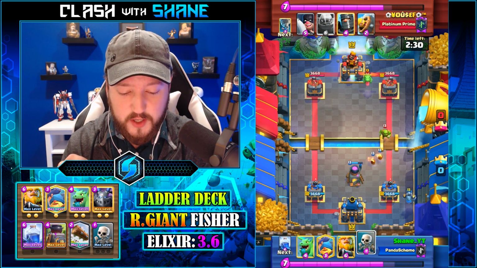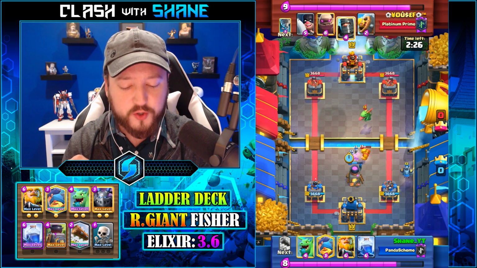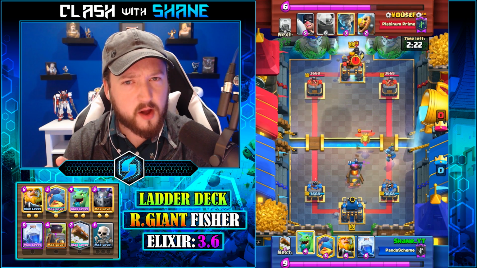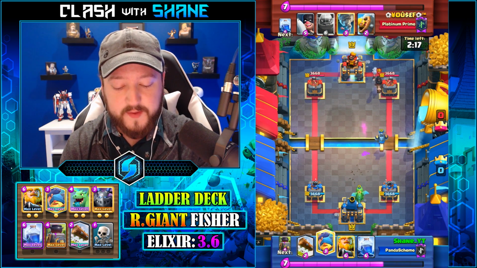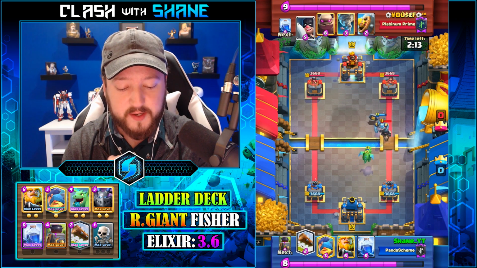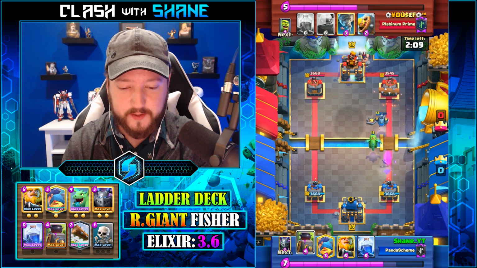Anyways, he's got Goblin Cage, which you don't see too much this season. I think they a little bit over-nerfed it in that, I think it was August update, where they nerfed the Goblin Cage. They nerfed the cage itself plus the Brawler movement speed. I don't think it's quite been the same since then.